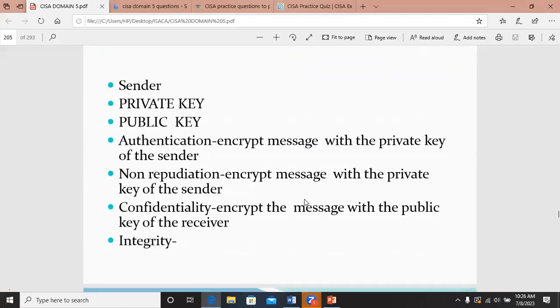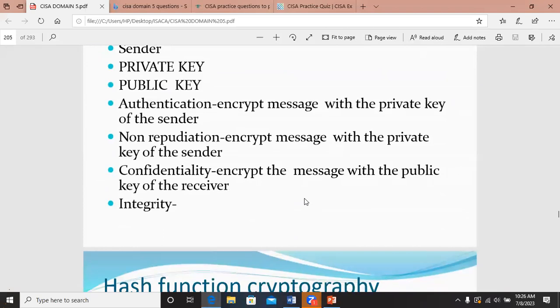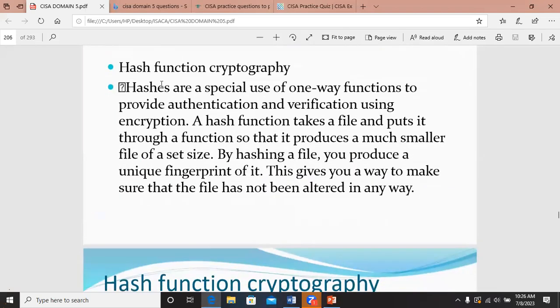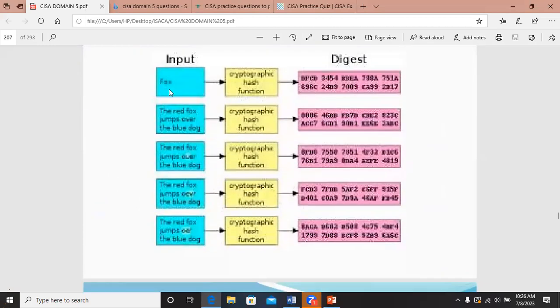Please don't forget. I've explained all these: authentication or repudiation, confidentiality, integrity. So for integrity, we use hash function. You can see a very good example, the fox. This is the digest: red fox jumps over the bulldog. Now somebody changed the V to U, so you can see, if you look at it carefully, OUER instead of over. Now the digest changed, the hash changed. Somebody even changed the arrangement of the over completely, and the digest changed again. Somebody removed the V completely, and the digest changed, you can see.